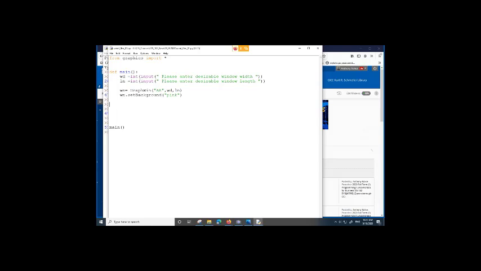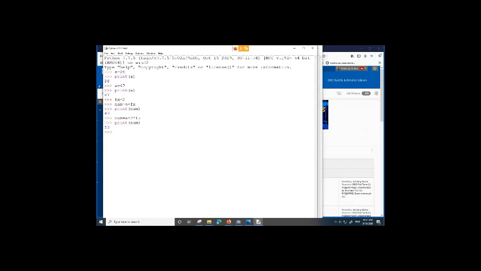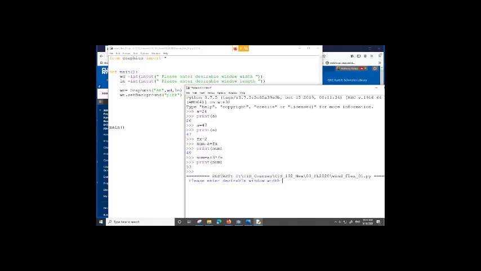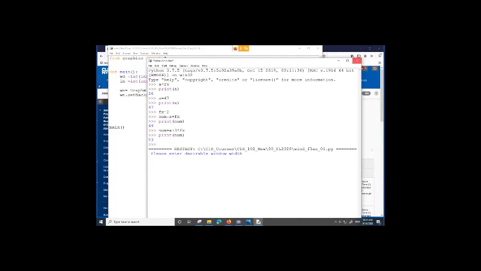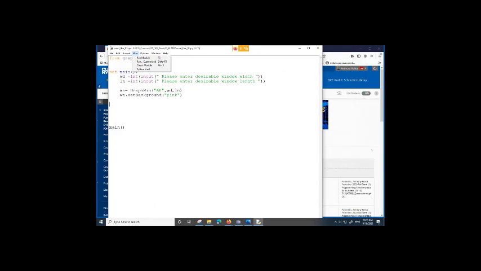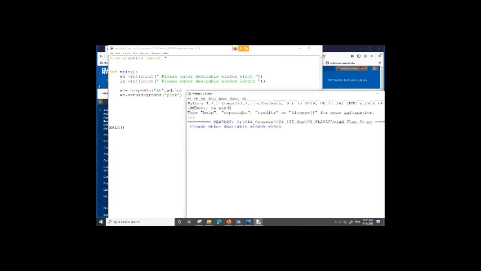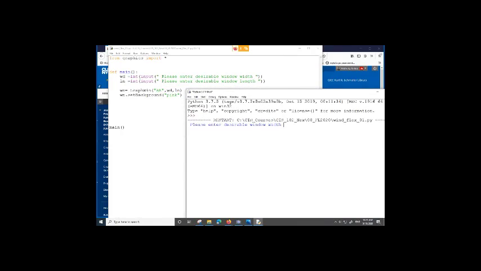Anyway, let me run this program and see what happened behind the scenes. So I run the module. Okay, let me move and see if we can see the program. I should have cleared that. Let me clear it because we have too much garbage from before. So I'm going to run the program again so we start with a clean slate and you can see what's happening inside. This is the result of the input statement, right? So far it's just input and the phrase that I put in quotation marks.